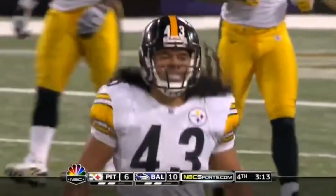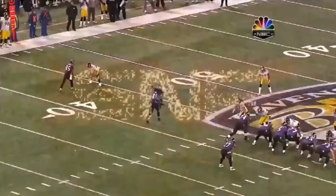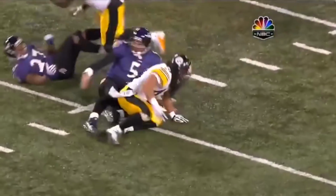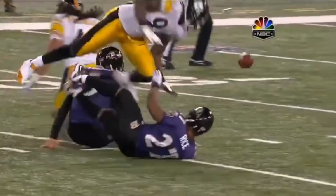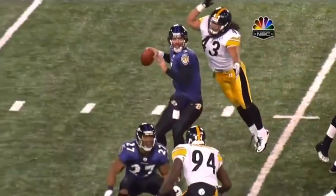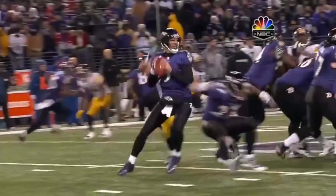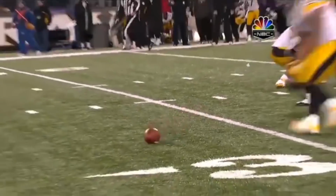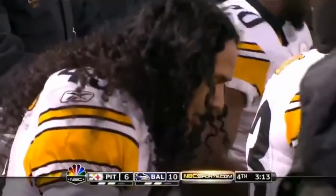Huge play. Flacco going back, and unless that arm was coming forward, this will stand. You knew it was going to happen sooner or later. James Harrison hard down inside, and Polamalu just so explosive, so fast. I don't know. I didn't see it. I thought the ball was out. No question. Yeah, no question about that. You never know until you see the replay on a play like that. But the arm is not coming forward. Polamalu with the play of the game, and the ball is now inside the 10-yard line, so it's going to be 1st down and goal.